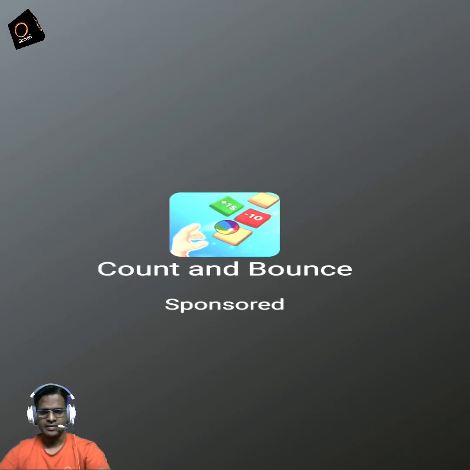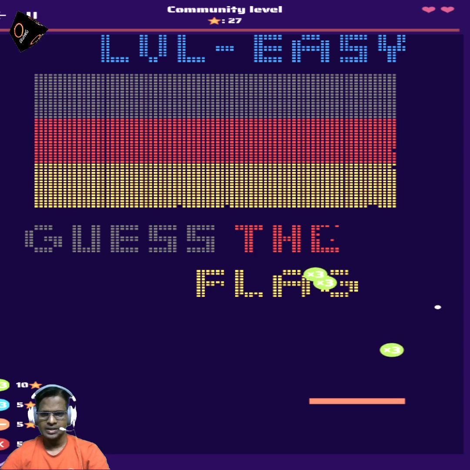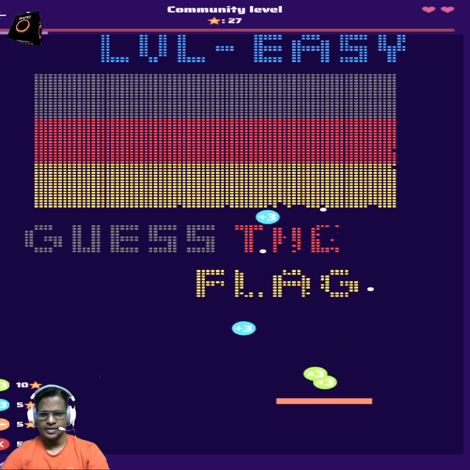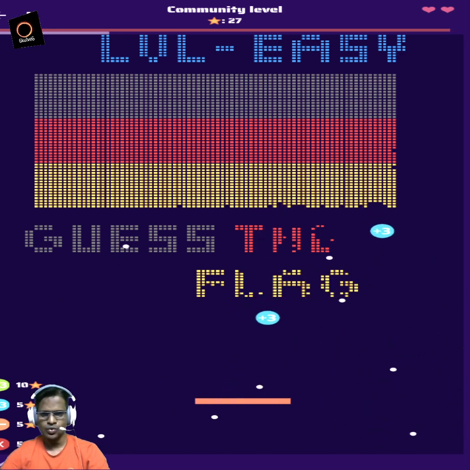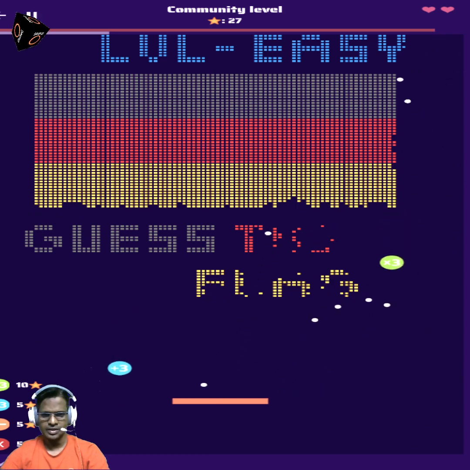Next. Okay, gives the flag. Oh shit. Oh, yes. +3, into 3, it's coming. Wait. Take +3. Oh, it is multiplying +3 also. Okay. +3, into 3, +3. Okay.